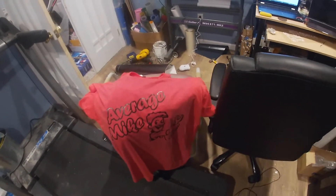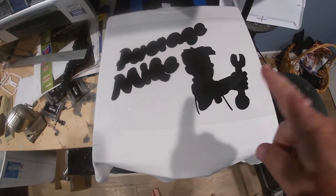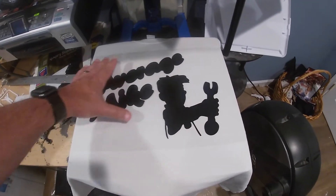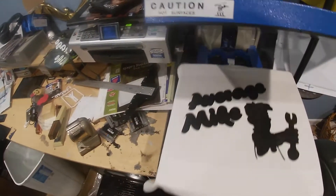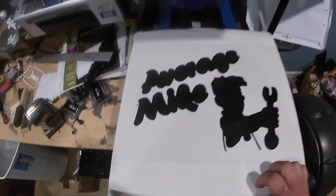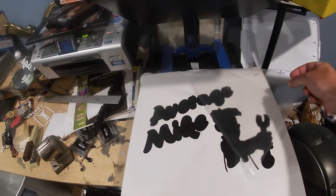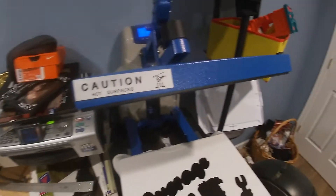We've finished Dalton and the Girls' shirt. Now for the multi-color shirt — I only peeled out the outline or silhouette and nothing else. We're going to slide it under and give it a quick three-second heat. Be careful: if you do it too much it'll shrink and the rest of the pieces won't stick on. Unfortunately that 'E' got a little messed up, but that's okay since this one's just for me.